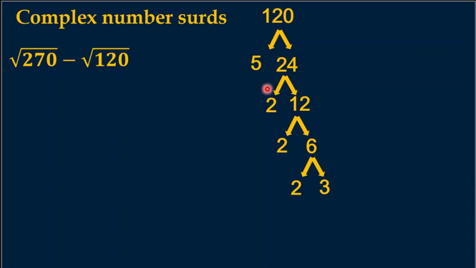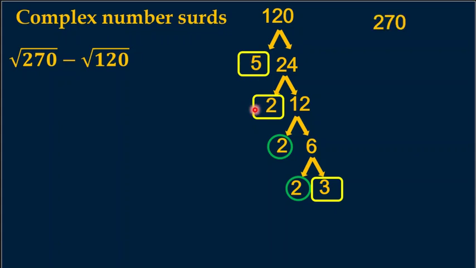You realize that you have 2 appearing 3 times. Now it means we can have at least 2 to the power 2, or 2 squared, right? Because 2 appears more than once. So we can take these 2 numbers and then the other numbers. So we isolate the number that we can rewrite as squared, and then the others. Great. So 2 times 2 is 4. So we can keep that one and then multiply the other numbers. 5 times 2 is 10. 10 times 3 is 30. It means that 120 is 4 times 30. We can keep that, and then we come to 270 as well.